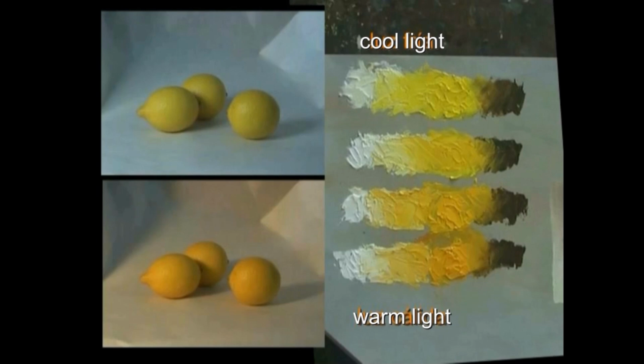If the light is warm, such as an orange color from an incandescent light or the afternoon sunlight, then the colors of the objects are influenced by such orange color. If the light source is cool, like the bluish light from fluorescent lamps or the morning sunlight, then the colors of the objects are influenced by such bluish color.